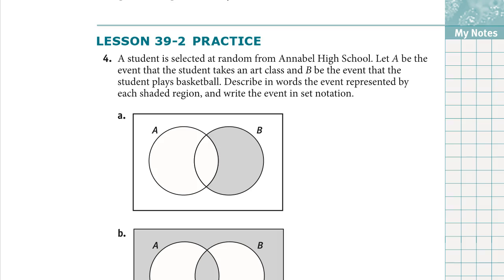Let's summarize. In this lesson, we discussed combining criteria in probability situations using the word and, or, and not. And we connected those words to the ideas of intersections of sets and unions of sets. For intersection, there's a symbol that looks like this, and for unions, there's a symbol that looks like this. The one that looks like a U goes with union. The one that looks more like an upside down U, or maybe even an N, goes with intersection.